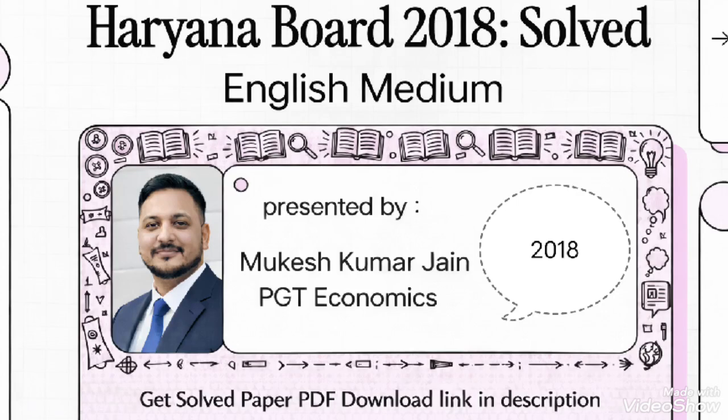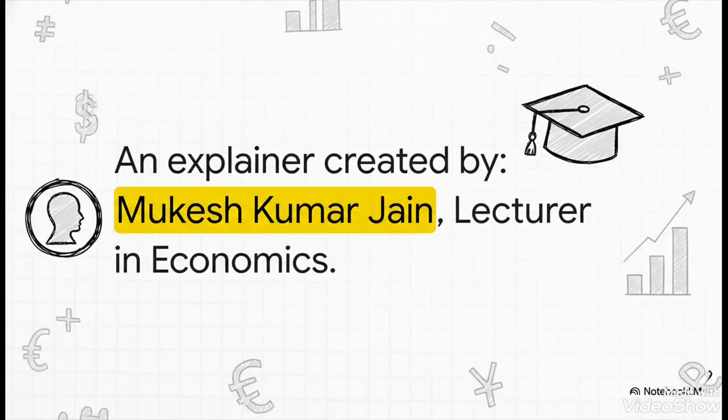Hey everyone, today we're going to do a complete walkthrough of the 2018 Haryana Board Social Science paper, Set A. We're going to break down every single question from political science, geography, and economics to give you the key answers and strategies you need to feel confident for your exams. And just so you know, this entire breakdown has been carefully prepared by Mukesh Kumar Jain, who's a lecturer in economics, so you can be sure we're getting an expert analysis here.